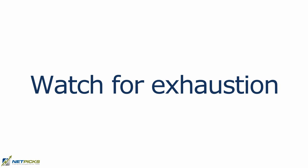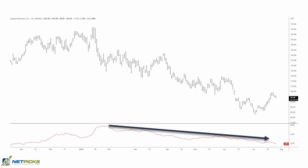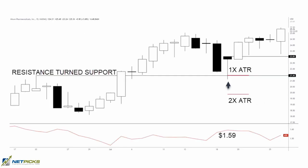Also note that a rise in the ATR could also be pointing to an exhaustion in the instrument. So you should always be ready for a potential reversal against you. On the flip side, if the ATR is showing a security is not very volatile, you may want to move your stop closer to current price. So I'm going to give you just one popular strategy to use when you set your stop loss with the ATR.